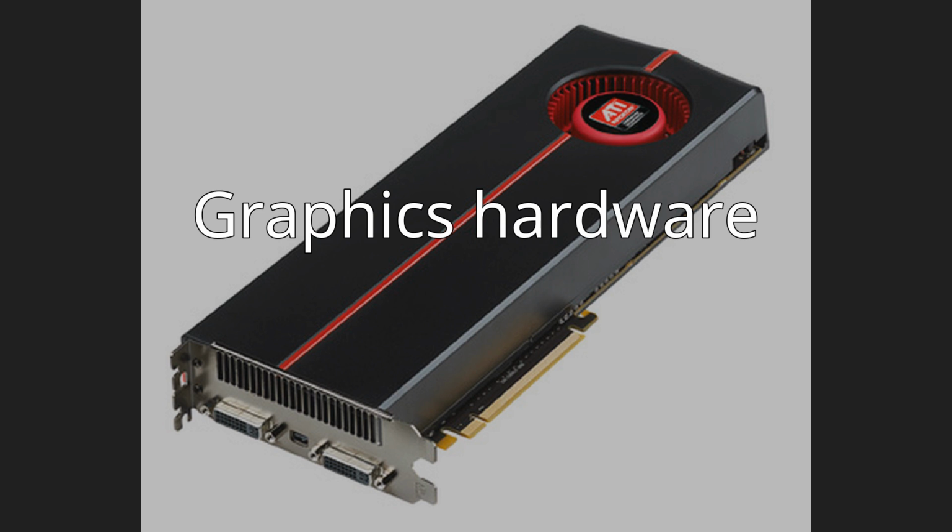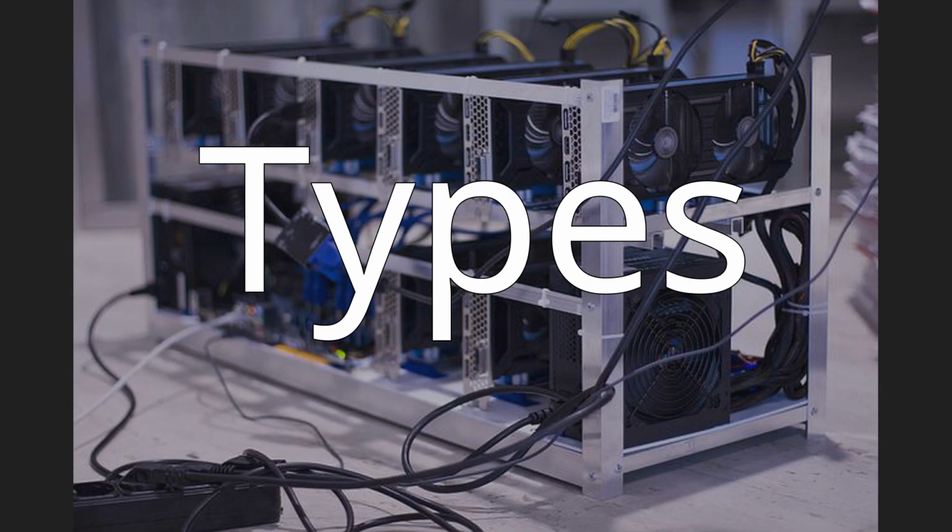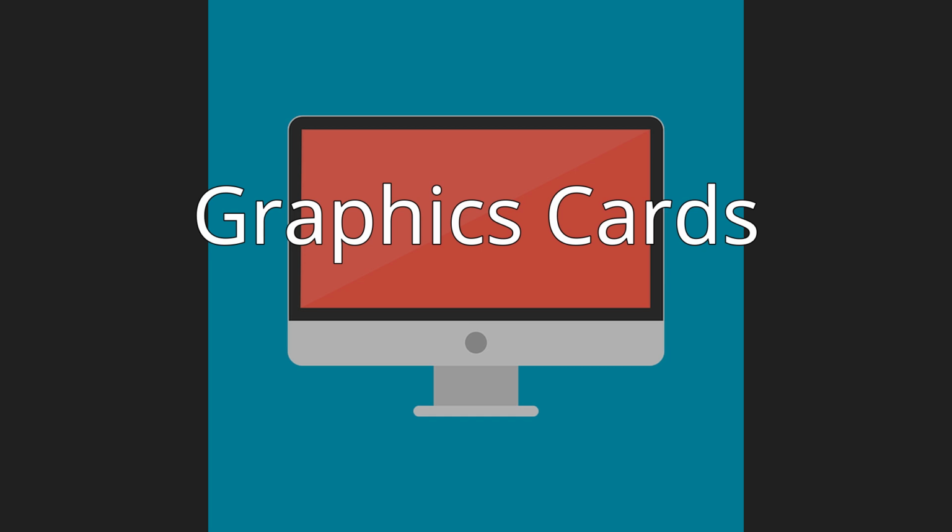Graphics hardware. Graphics hardware is computer hardware that generates computer graphics and allows them to be shown on a display, usually using a graphics card (video card) in combination with a device driver to create the images on the screen. Types. Graphics cards. The most important piece of graphics hardware is the graphics card, which is the piece of equipment that renders out all images and sends them to a display.